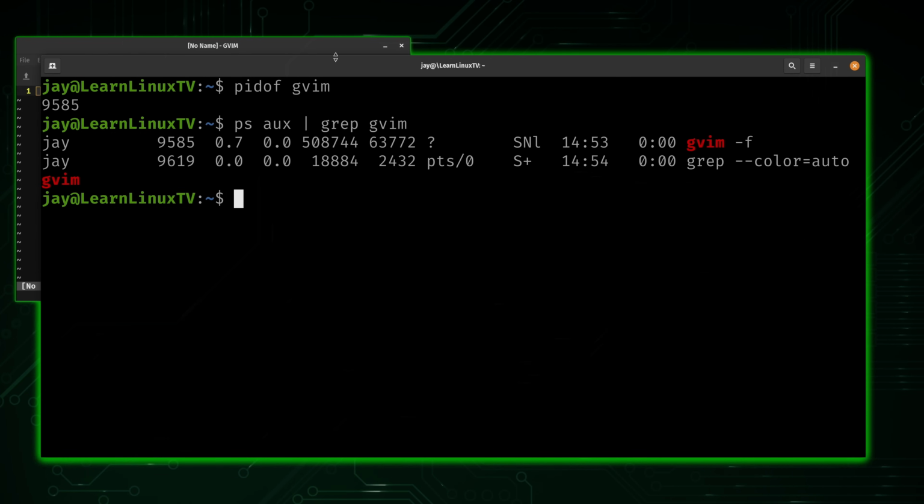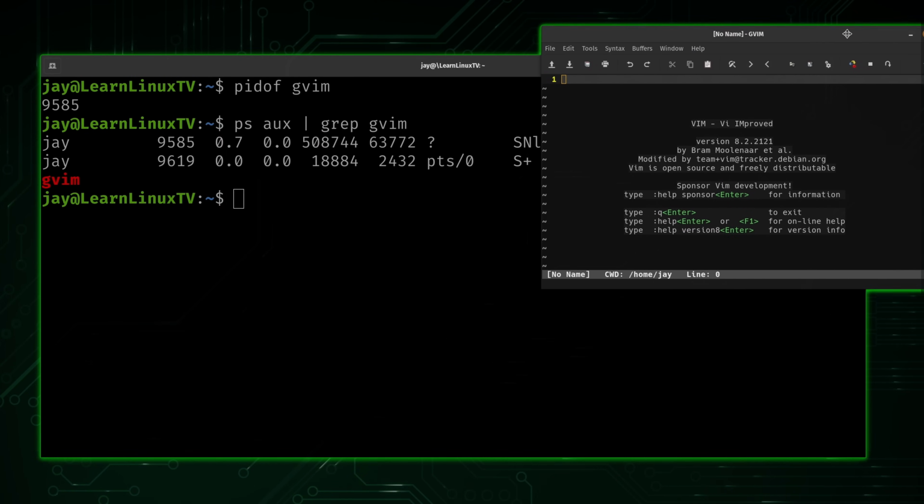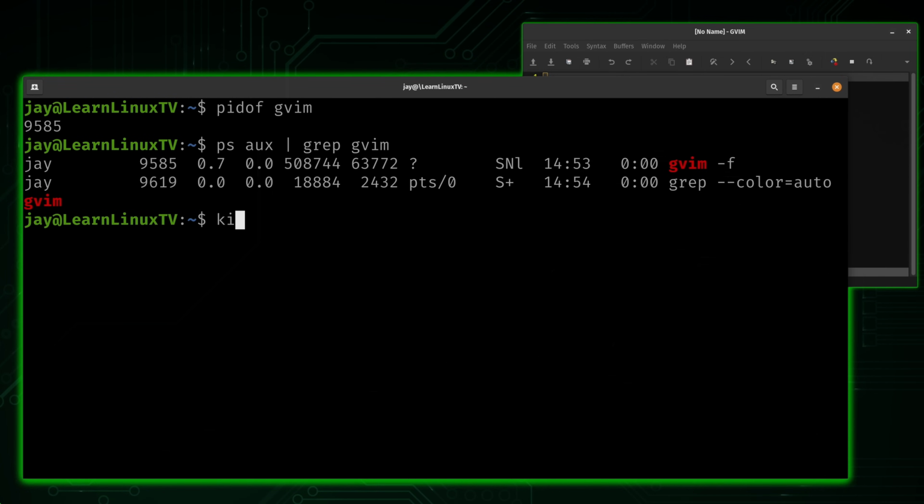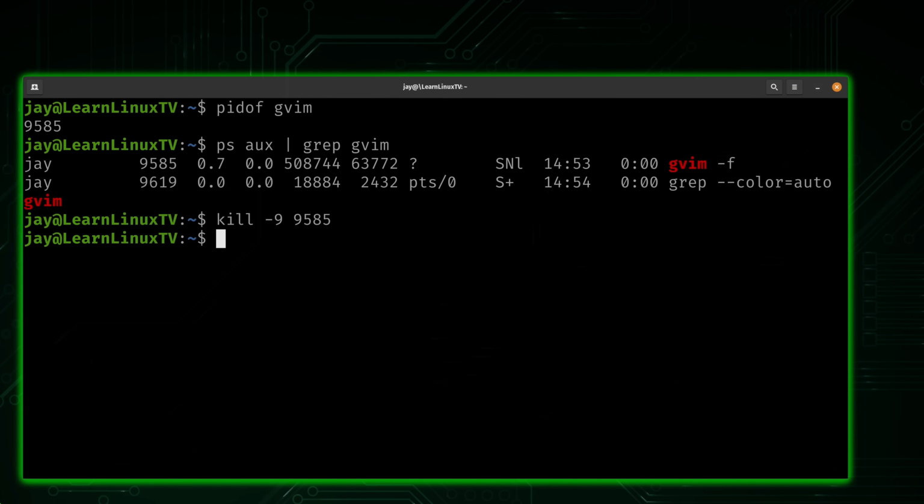So what I'm going to do is just grab this window here. Just make sure that it's visible. And what I'm going to do is attempt to terminate that application. Now I'm going to go over the signals later, so don't worry so much about the dash 9. But what we want to do is target the process ID for the process or application that we're trying to close, which in my case is this one right here. So I'll press enter. And notice how the application went away immediately. It's gone. So we type the pidof command again. I'll just recall it. It returns nothing because gvim is not running. We just saw it go away anyway. So I was able to terminate that particular application with the kill command.